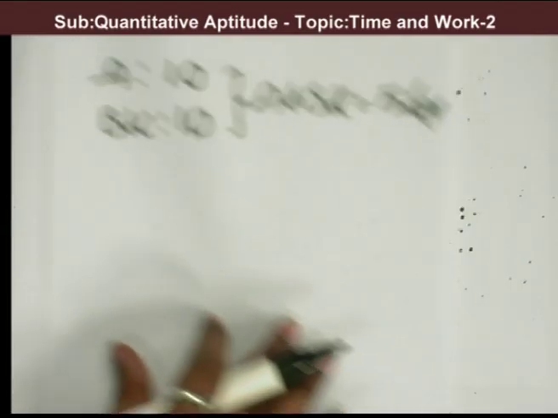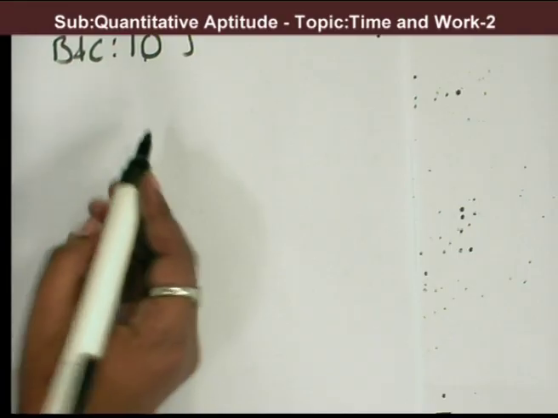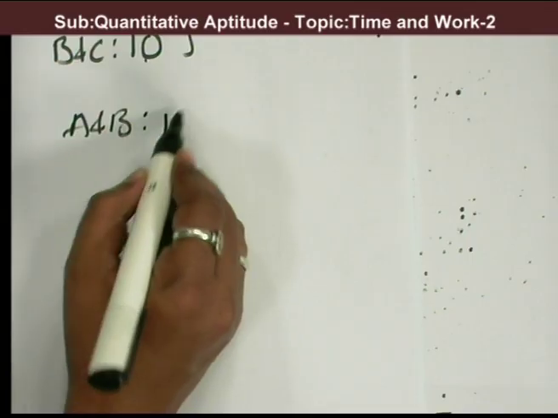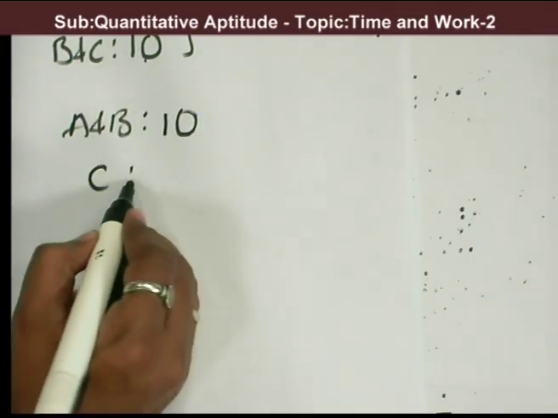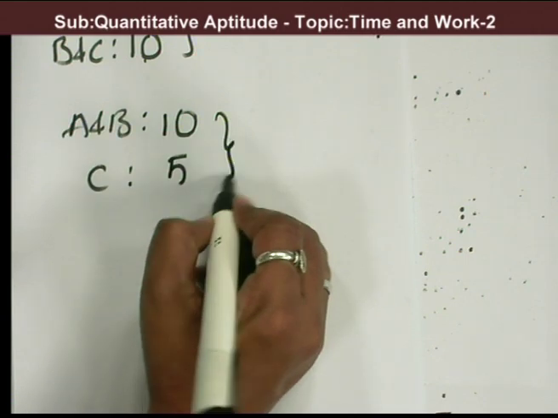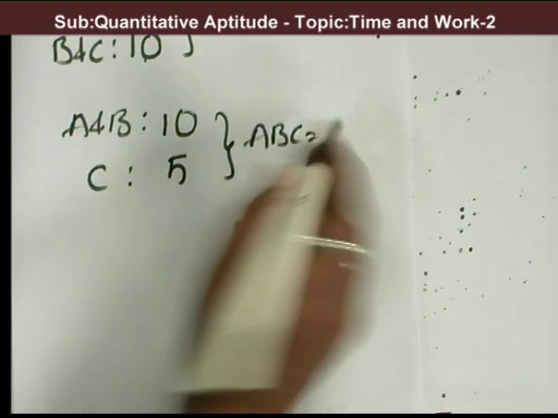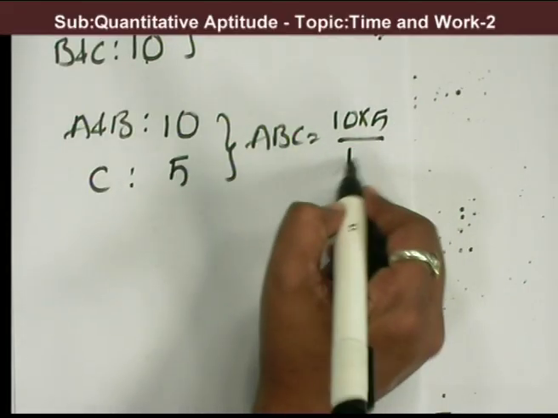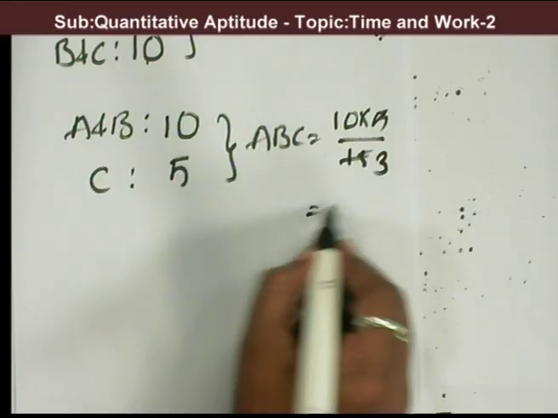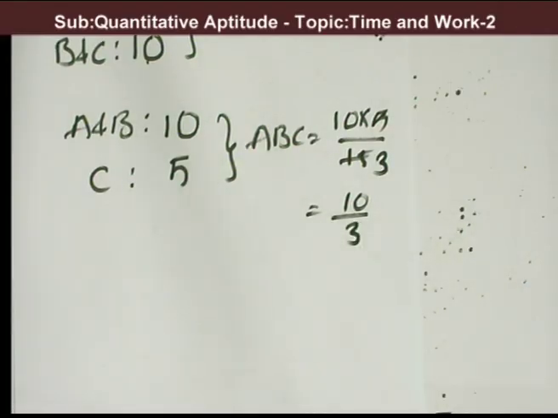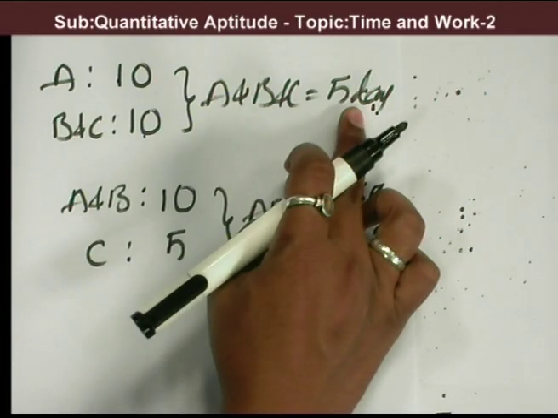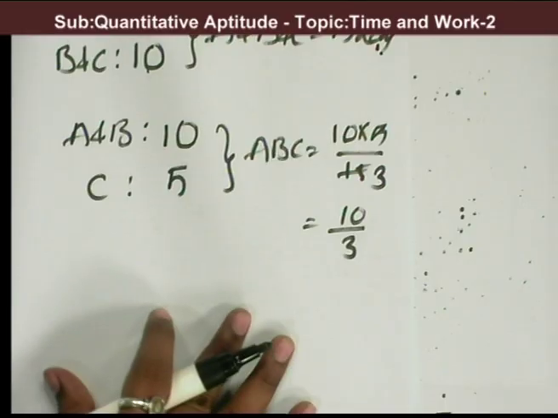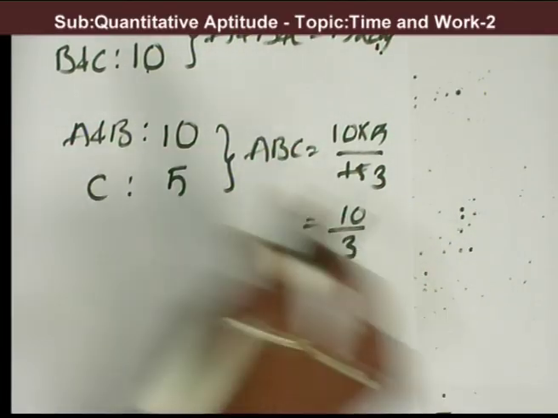So, we are going to the problem. What is the problem? A and B together complete the work in 10 days. C alone completes the work in 5 days. If both work, that means AB and C, that is ABC. We have two values, so multiplication by addition, and the ABC will be 10/3. As in the earlier example, if ABC is 5 days, A will be double. If ABC is 5 days, B and C is double. Okay, clear? Same here: if ABC is 10/3, B and C is double.